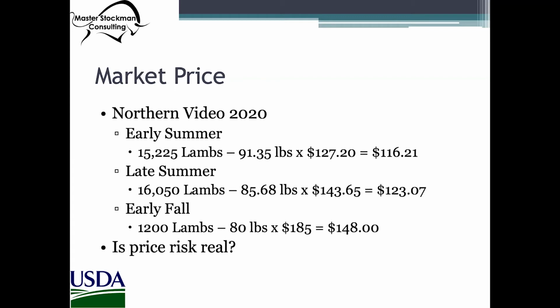But my point of this slide is, price risk is real for sheep producers. It's not new to you. It's not new news to you. It's a pretty thin market. There are limited buyers in the sheep business, and you guys realize that. And so you can have these dramatic swings in price. So it's a real tough thing to manage, and it's not super easy to predict, definitely.